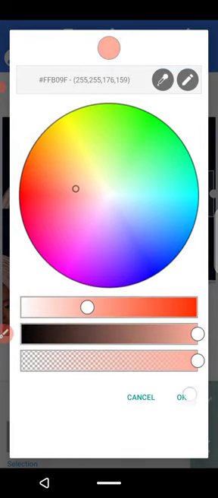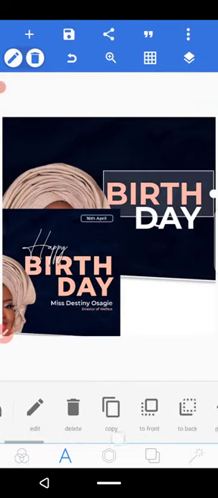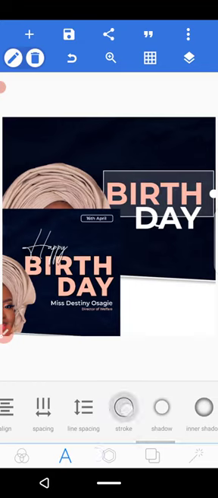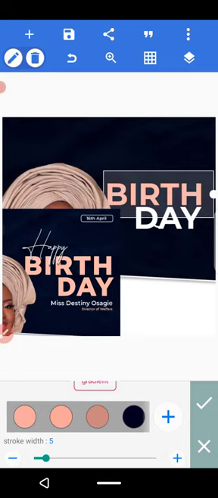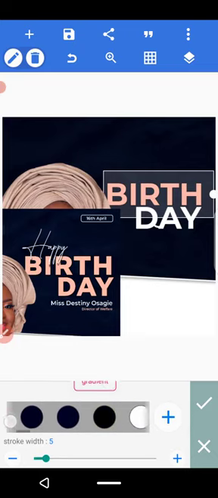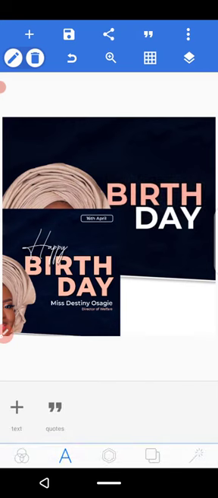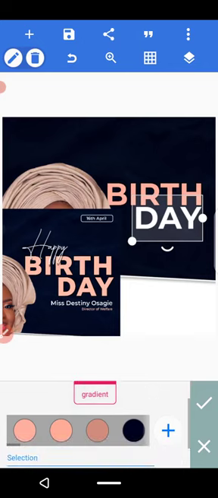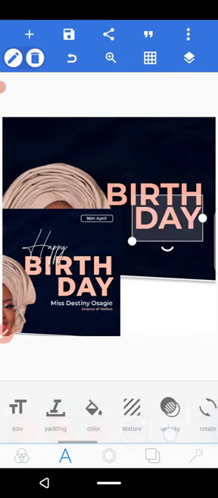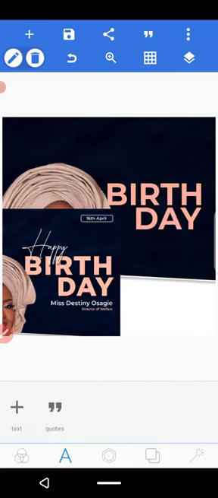Here. All right, so I'll just add stroke to it. So make my stroke width 5, and then make the color black. So the same thing I did here, you do also for your day. So you don't need to select the color again for your day. Since you selected it, it will be in your color palette. So just come and click it, and the color changes. So go to your stroke, also enable stroke, make it 5, and here we are.